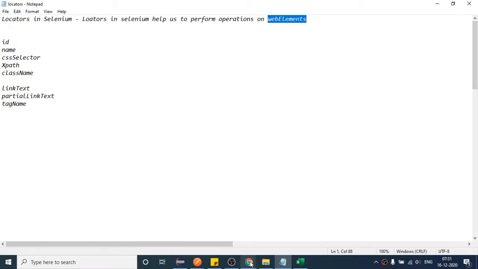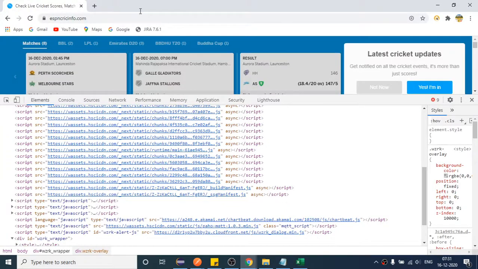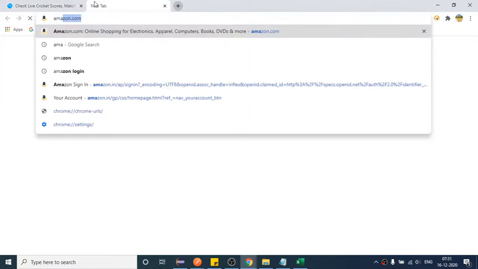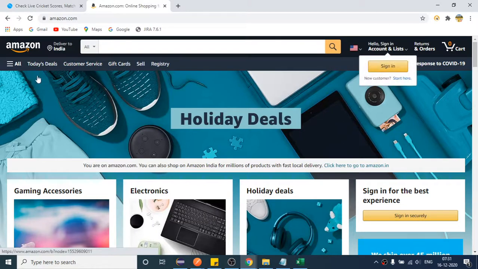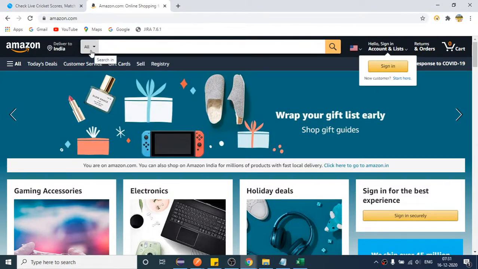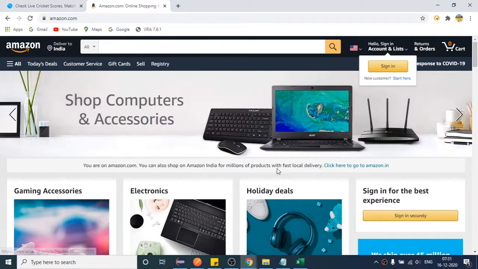If I open any website, suppose I open the Amazon website. Whatever things I talk about, this deliver to India, this search button, the sign in button, and everything you are seeing on the website is nothing but a web element, which means an element of the web page.